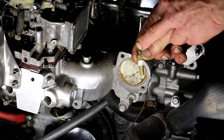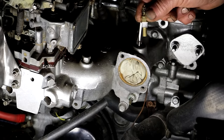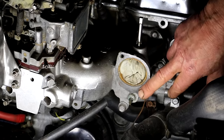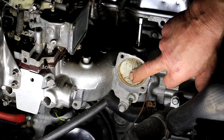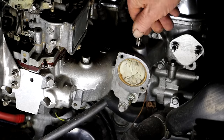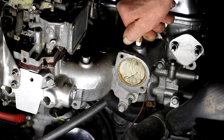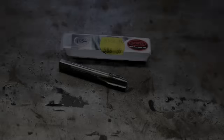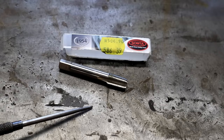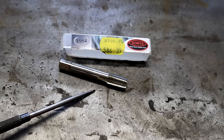The thread on my aftermarket temperature sending unit is not the same as the original fitting down there, so I'm just going to tap a new hole for it. I've taken off the thermostat housing and stuck a piece of rag in the inlet just to catch all the drillings and filings. I've already tapped this, so now my new aftermarket temperature sender unit can go in there. I had to buy a 3/8-18 NPT tap to do that — 586 rands, which in US dollars you divide by about 17. It's a lot of money, but at least now I've got the tap.